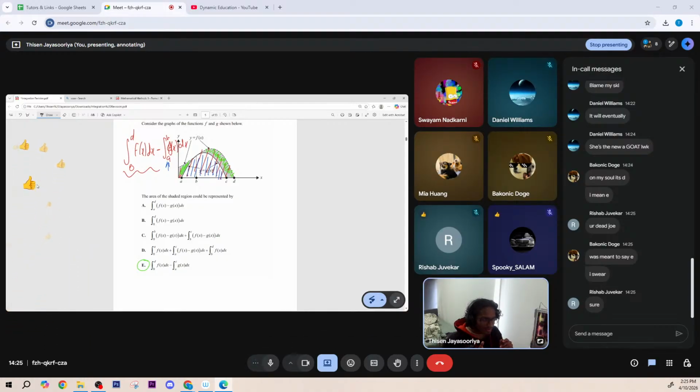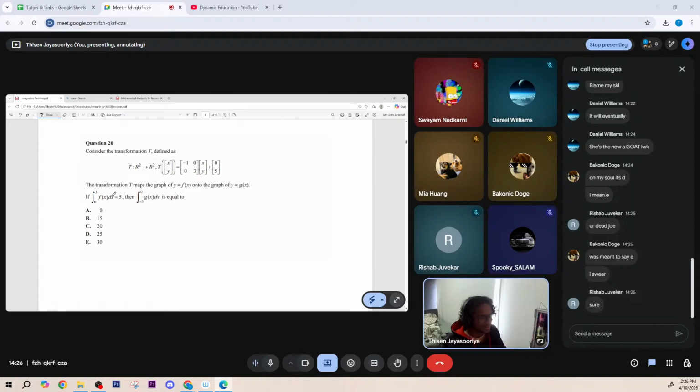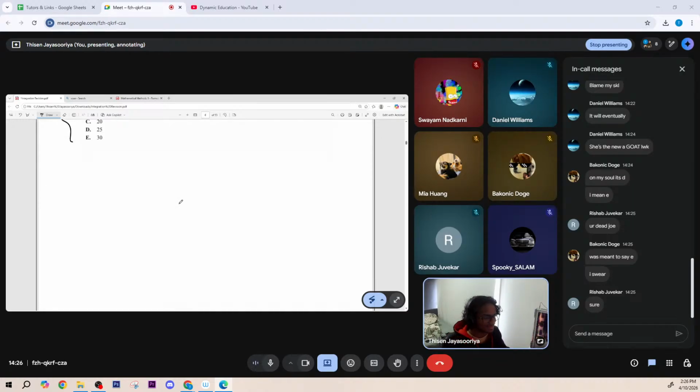So here you need to, more or less, that's why I always want you guys to make sure you really visualize what area you're looking at. How can we write the integral in relation to the area? That's why we always want a graph for these, yeah? Actually, we haven't dealt with this one. We'll look at this one a little bit later because the integration transformation is a bit interesting.